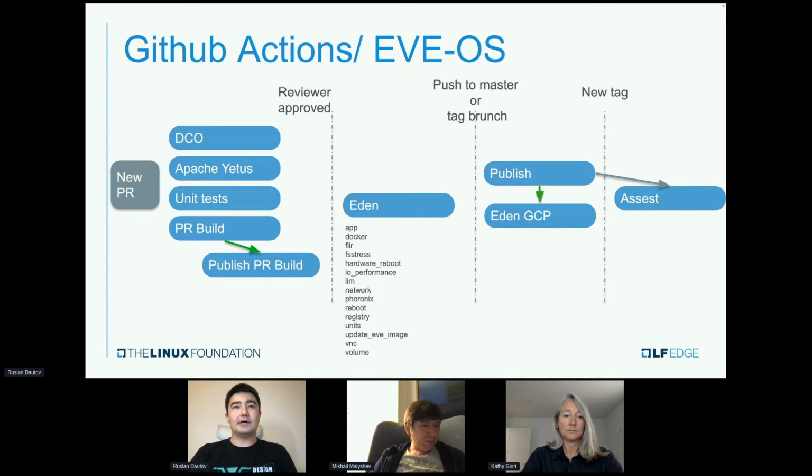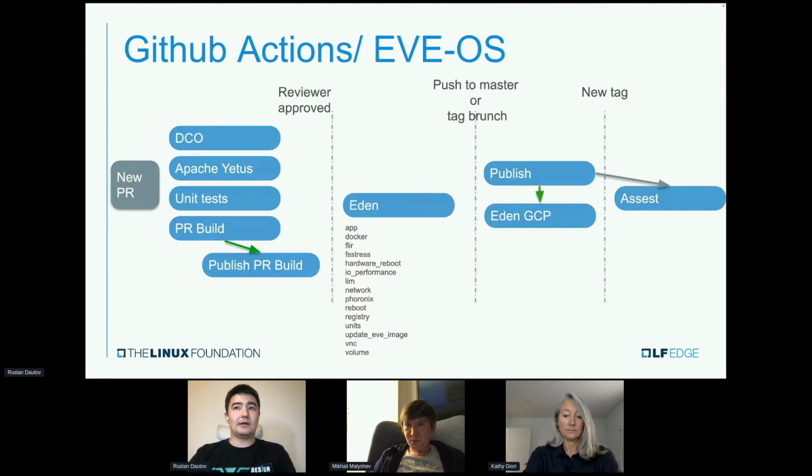We have three projects, Eden, Ada, and Eve, and Eden will test the new version of Eve with different tests. It tests running Docker, VMs, hardware reboots, and I/O performance, and everything is open, so you can check which tests are failing.